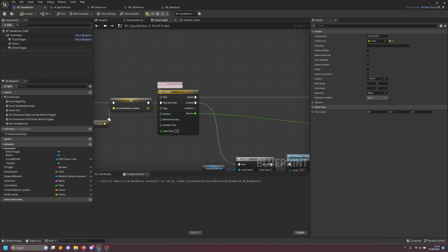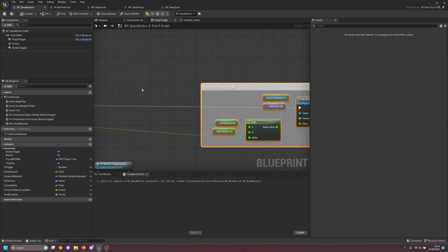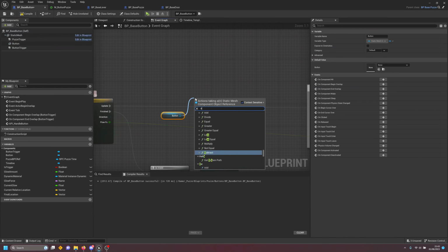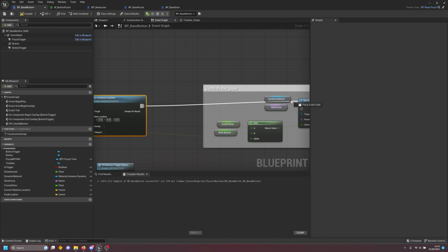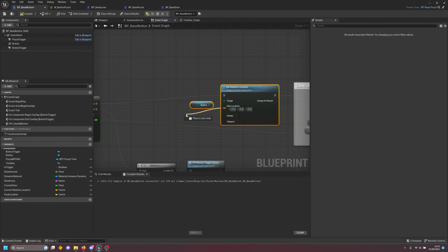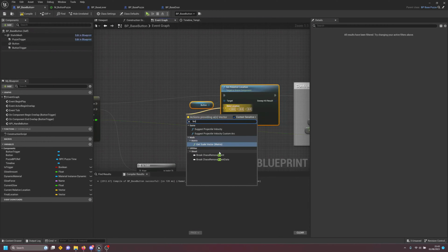Cool, great. So the next thing we gotta do here is just set our relative location. So let's get our button, and we're gonna set relative location. We're gonna put this here. Plug this guy on that. Great. Now we're gonna call the function lerp, which was lerp vector.